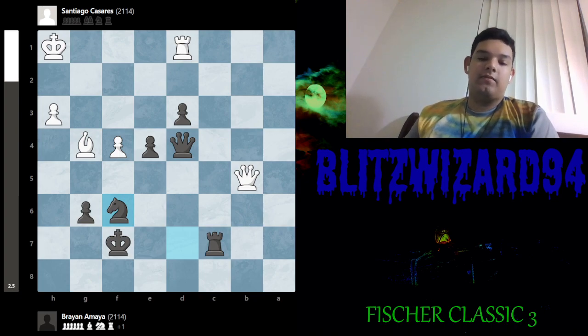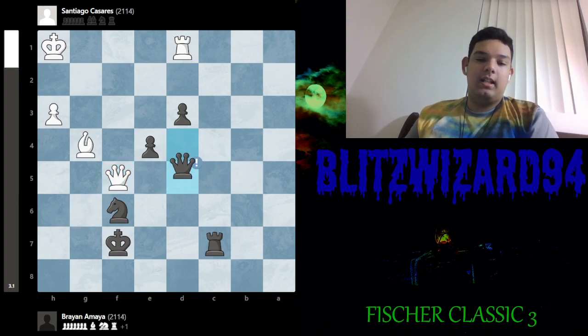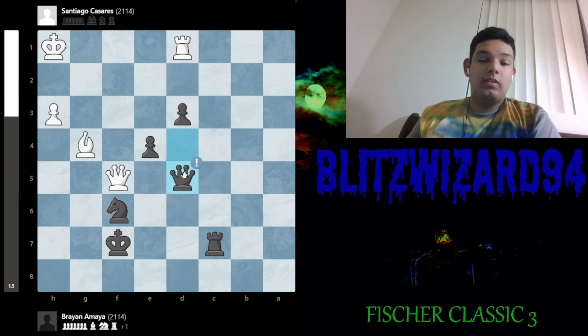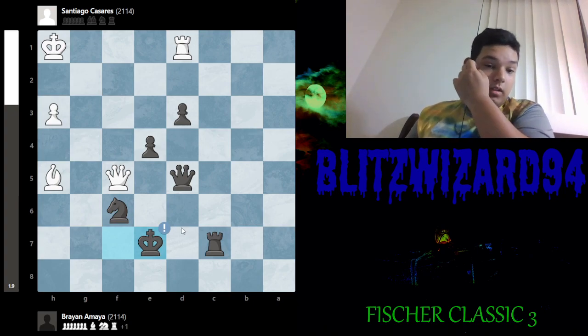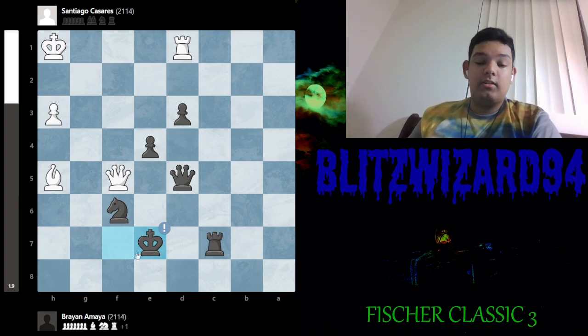It's all lights off for Santiago. He decides to go f5. Last amount of counterplay. I took back. He took back. After queen d5, which is a really important move, he tries bishop h5. Again, a little bit of a spite check, simply trying to give a little bit of hope for some tactics. So I go king e7.